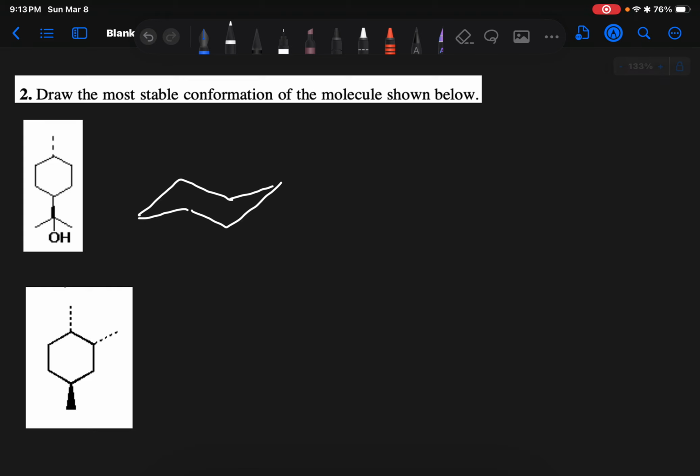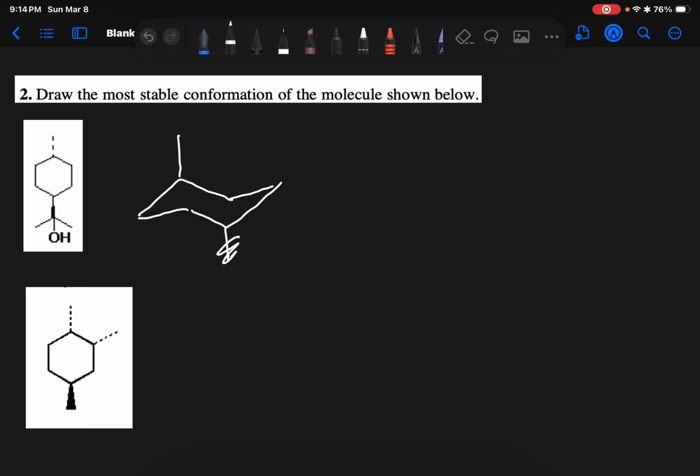Now, in order for something to be the most stable, we want the largest group to be on the equatorial position, not the axial position. Quick explanation. Actually, wait, first, what is equatorial, what is axial? So say we have this plane here. Just imagine looking at the ring from the side, and say this is like the plane of the ring. All of the ring atoms are alternating around this kind of equatorial plane. Now an axial position is what is perpendicular. So if it's going up like this, that would be axial. If it's going down like this, that would be axial because that is perpendicular to this plane. You have a 90-degree angle right here, so that's axial.